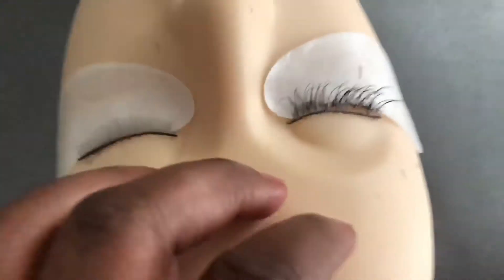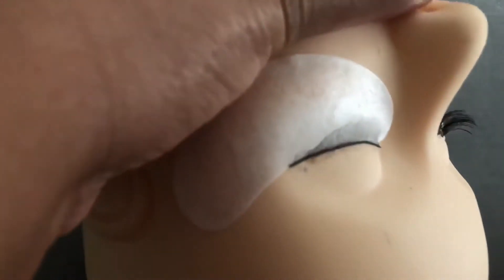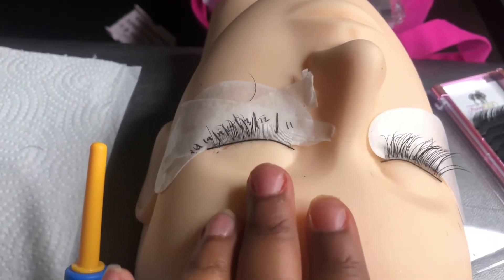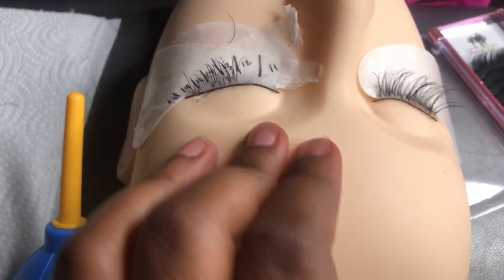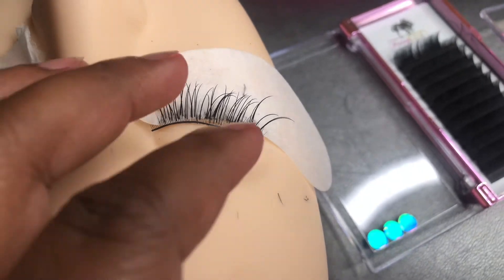What I'm gonna do in the next few minutes is practice on this practice eye. I'm still learning but I think I'm getting a whole lot better. I just need to practice — I'm gonna practice every day as much as I can. I'm gonna try to do the individuals that I just got. I always want different lash mapping. I only have 13s and 14s so I need to go and purchase some 11s and 12s — the different size lashes — because I want to try to still do a wispy classic lash. And this is what I did yesterday, all 14s.